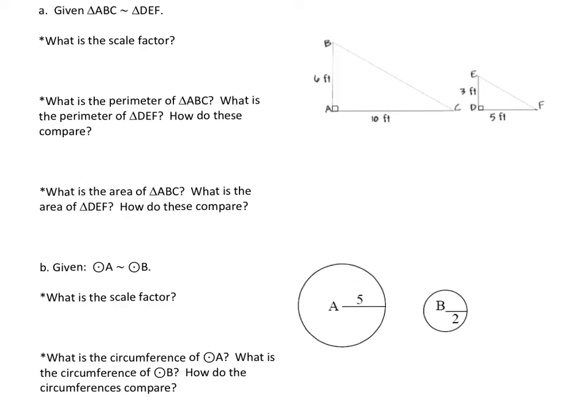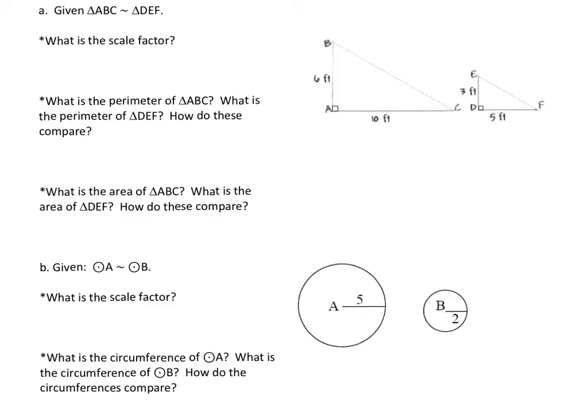Unit 6, Section 3. In this video, we're going to do examples A, B, C, and D. So these are going to help us explore what we just talked about in the last video in regards to scale factors and what they mean when we have different dimensions. So, first example, given these two similar triangles, it's going to ask us some different things about the scale factors.